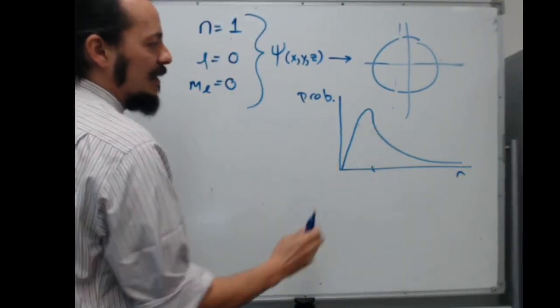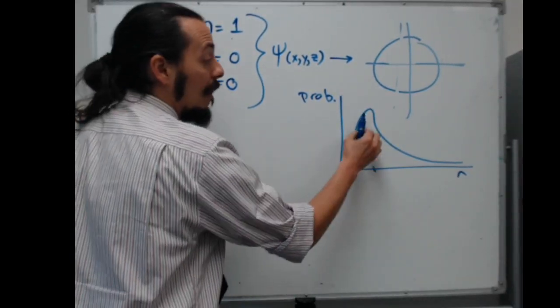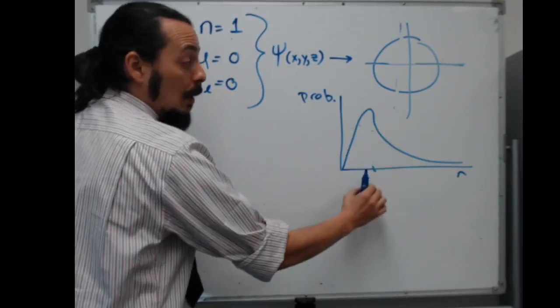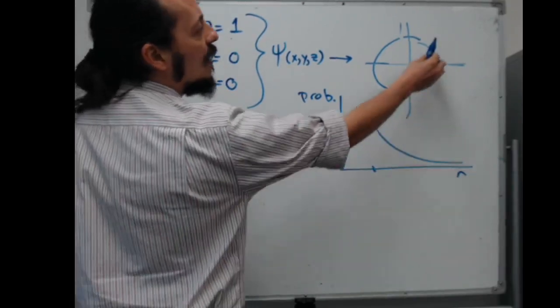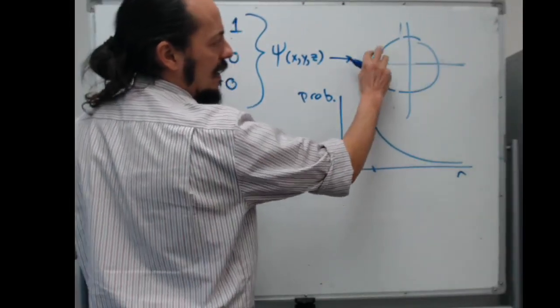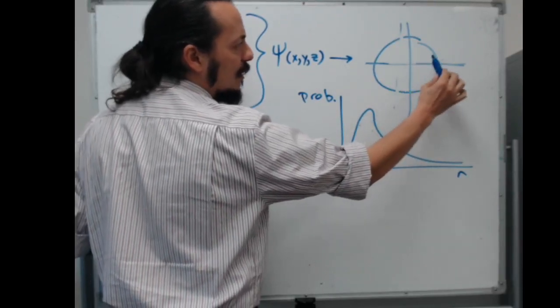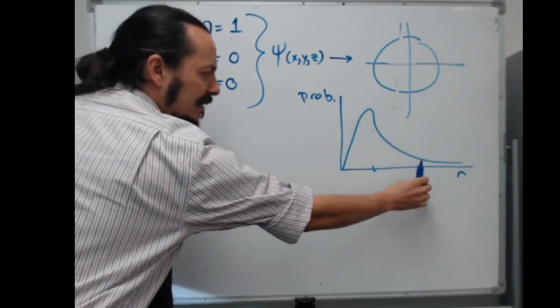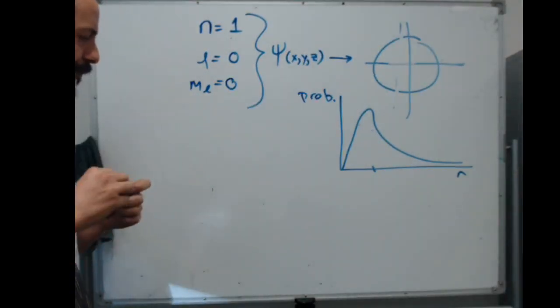Notice in this situation, we don't end up with just one possible radius. We end up with a likelihood of radius, with one being most likely, but a lot of different possibilities. And they're all going to follow this shape of being kind of spherical, where as you go out from this, you're going to have some place where you get more likely and then less likely. But it's not going to be uniform. It's not going to be just around that circle.